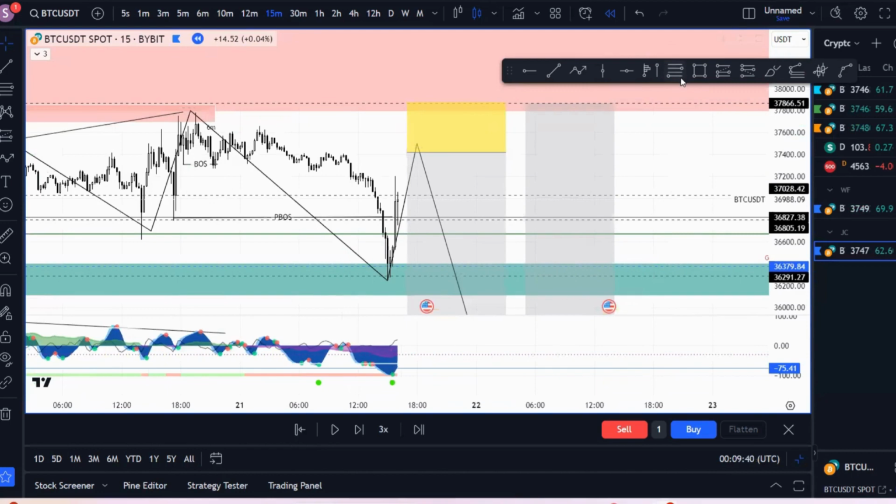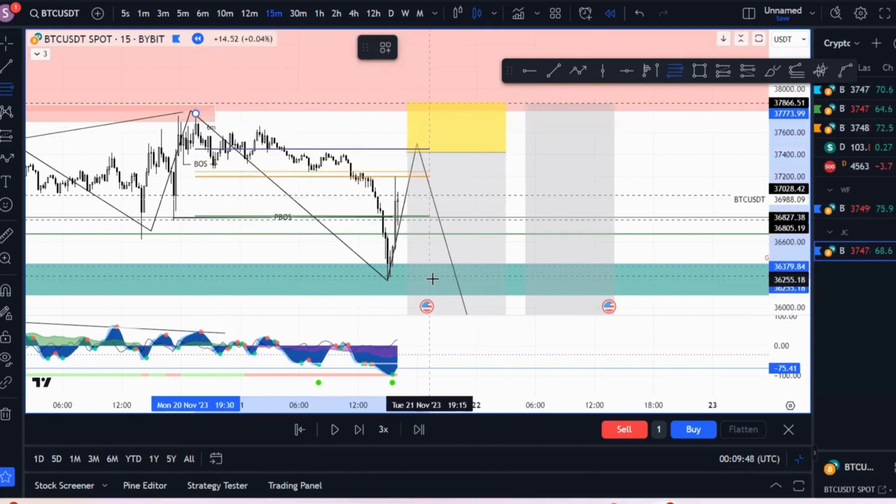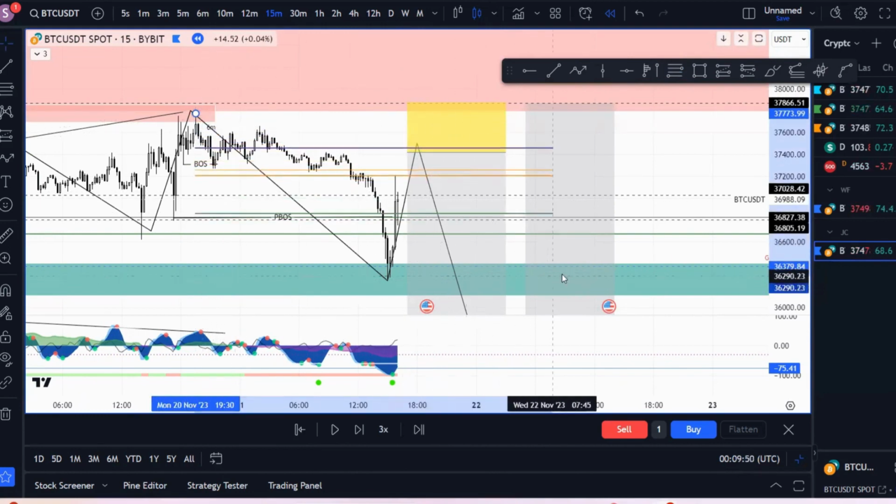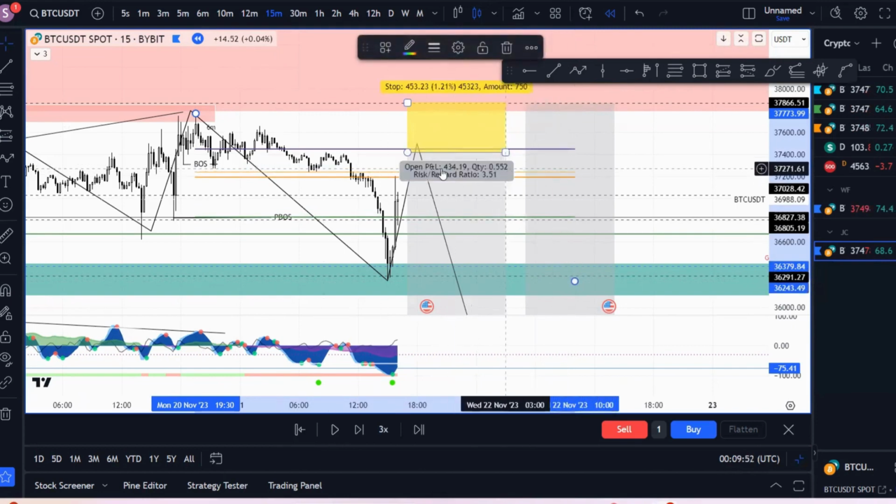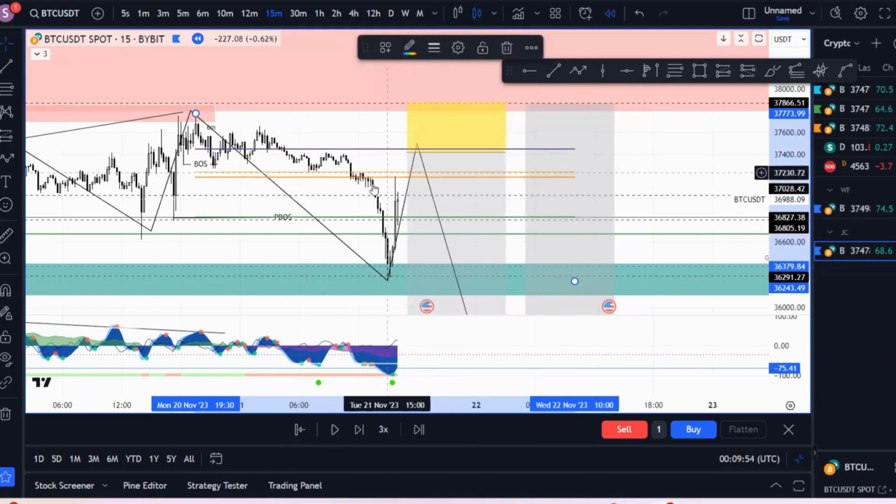Now, what is our retracement zone? How I like to draw my retracement zone is I like to look at the fib level. So I draw a fib from my swing high to my swing low. And what I can see here is that we've got the golden ratio marrying quite nicely up with some supply levels. And we've got the 786, okay? And that lines up quite nicely with all this liquidity up here.